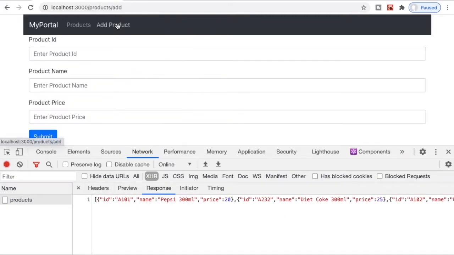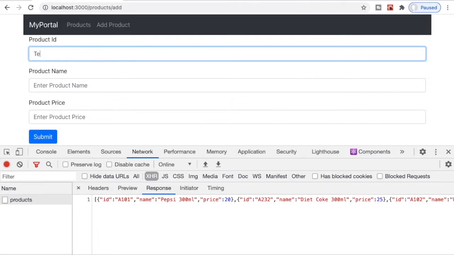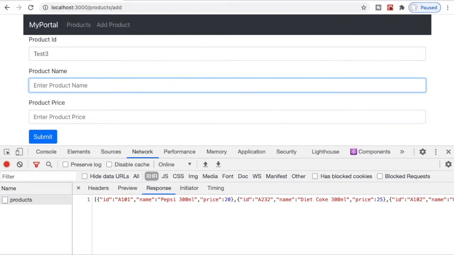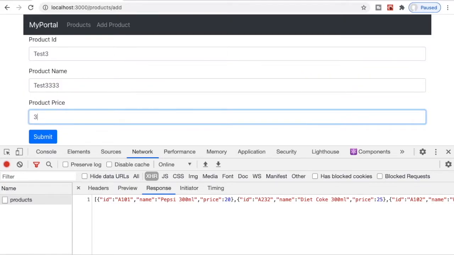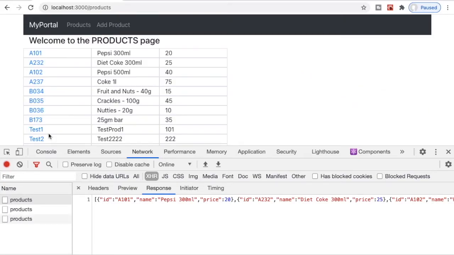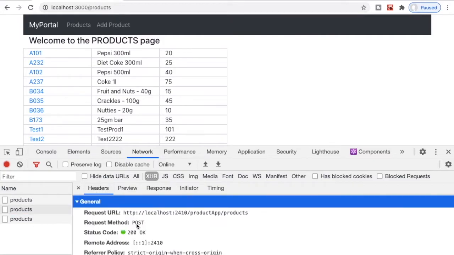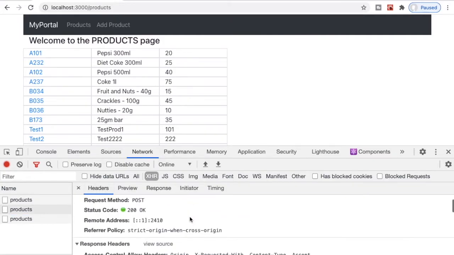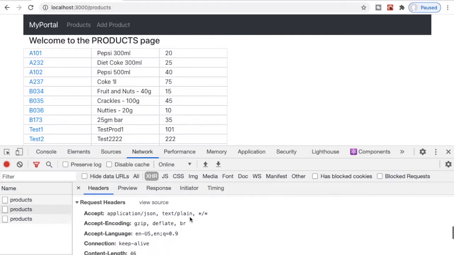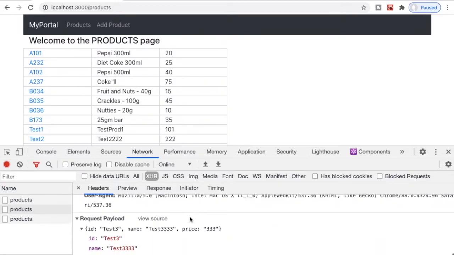Similarly, now if I go to add product and put a product test3, it shows me 2 requests here. Let me go to the second one. The second one is a POST request that we have made, and it gives me the details of that POST request.